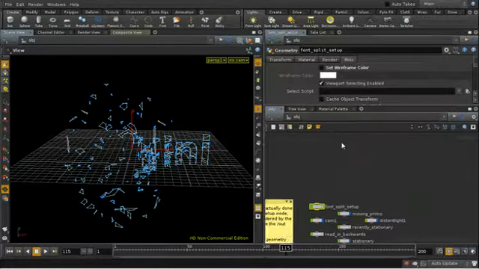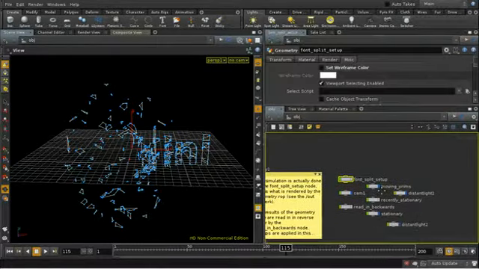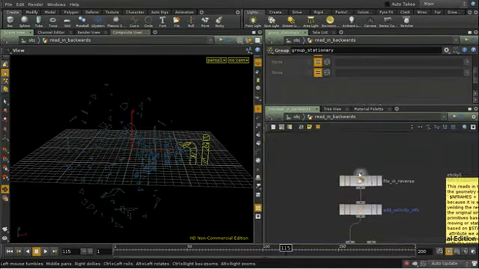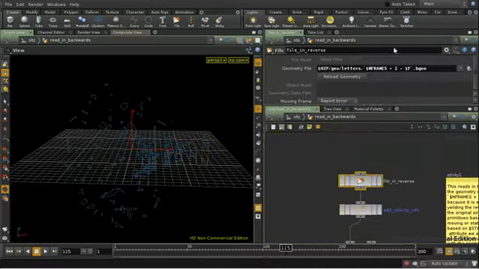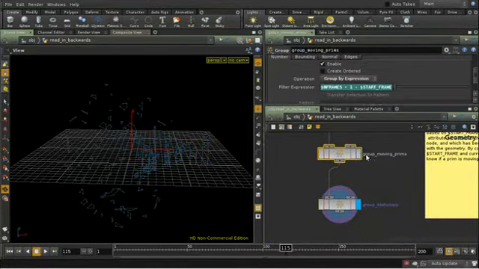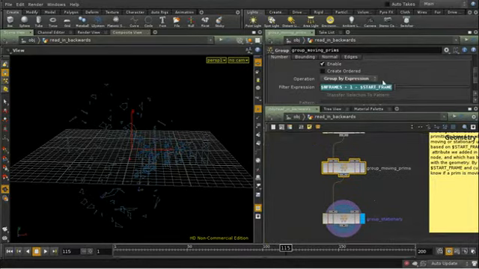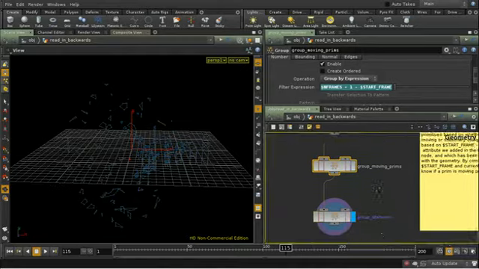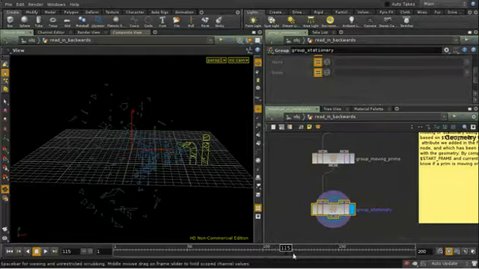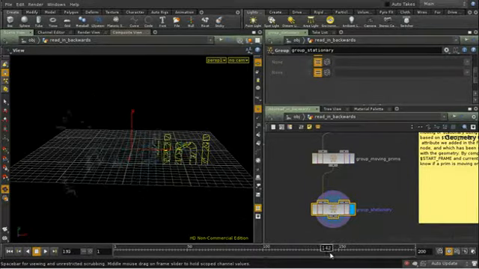Then back in the object network, we're bringing that information back in using this read in backwards object here. So we've got a little formula in here which reverses the frame order. We then add some velocity info, and we group the primitives according to whether or not they're moving, and we can do that using that same start frame attribute that we created in the split setup object that we were just looking at. So this is doing what we want, which is bringing in the pieces and forming the letters.